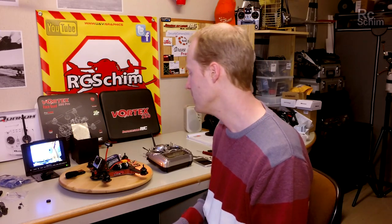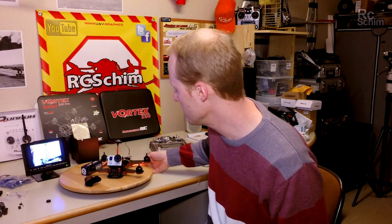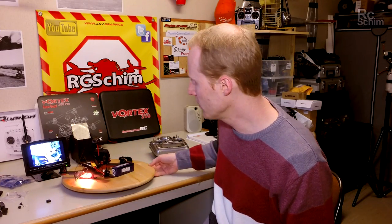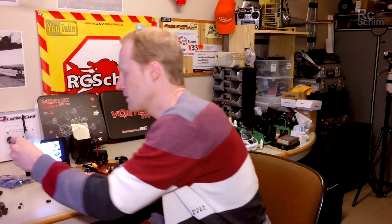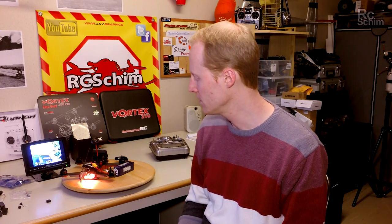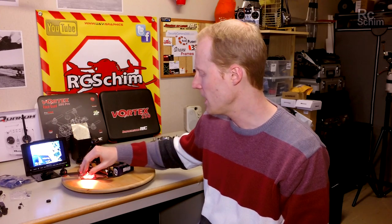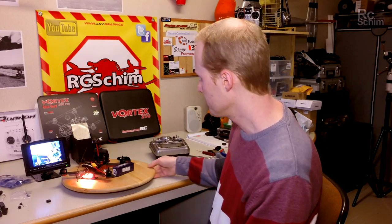Camera placement — I'm not so sure about this, I will have to go with a lesser angle for the first flights at least. So let's conclude: these are my first impressions. We have a nice glowing quad sitting here. Setup was quite easy. I had one issue with the X8R — you get two cables, one of them should be an SBUS-compatible cable. What I read in the manual is you have to open up the quad and attach the SBUS cable directly to the board, and then maybe the X8R would work — but you have to check this. I like the idea of going with the EZ UHF here.